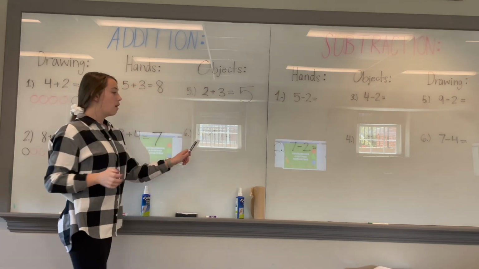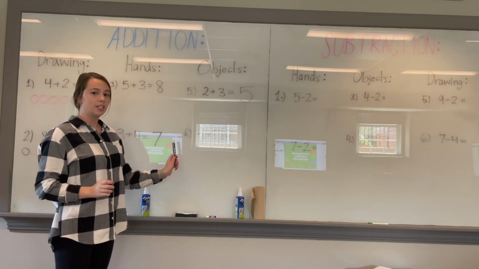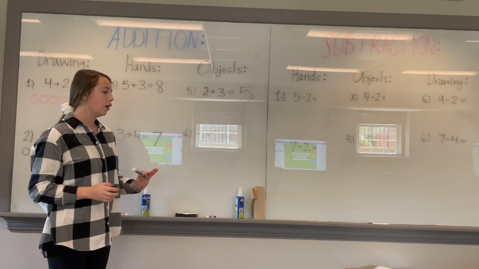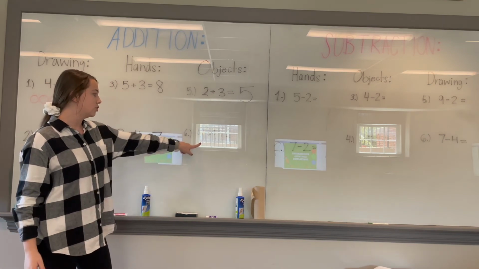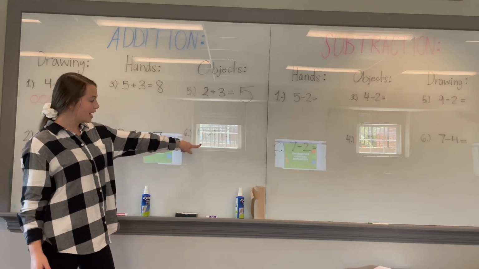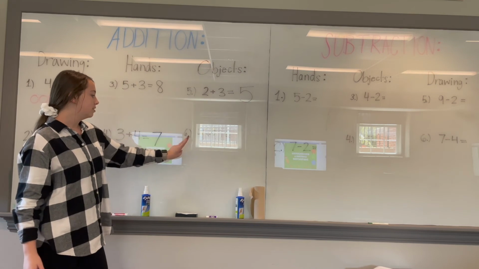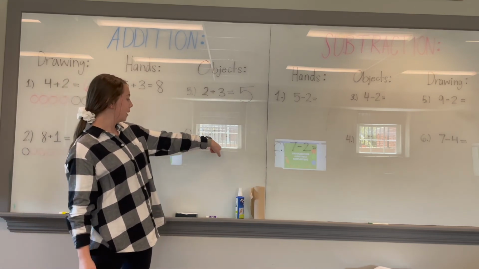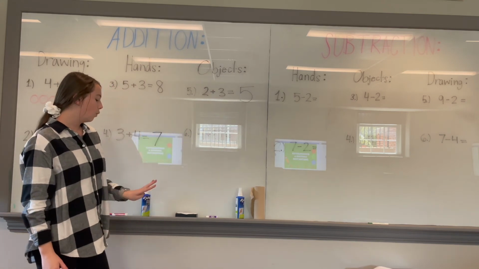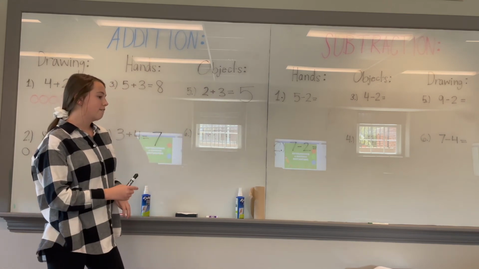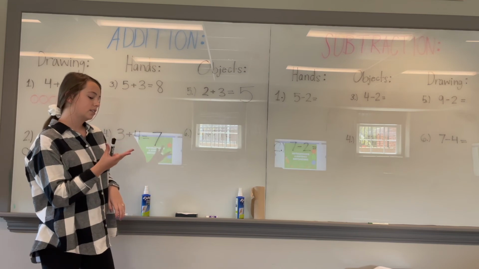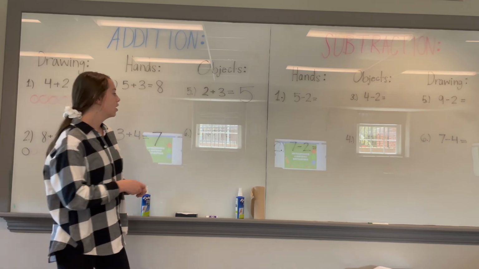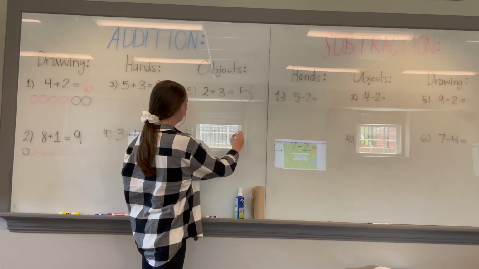So for this problem, I'm going to have you guys get your teddy bears out in front of you and do it while I talk about it. So everybody first get your 4 teddy bears out. So 1, 2, 3, 4, and then we're going to add 5 more teddy bears to it. So we have 4 already, so we're going to have 5, 6, 7, 8, 9. We have 9 teddy bears.